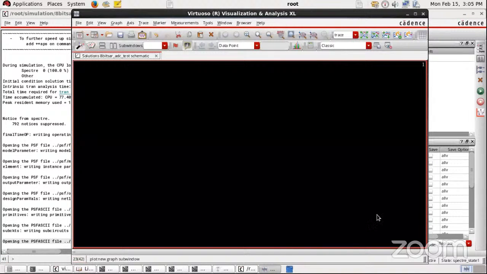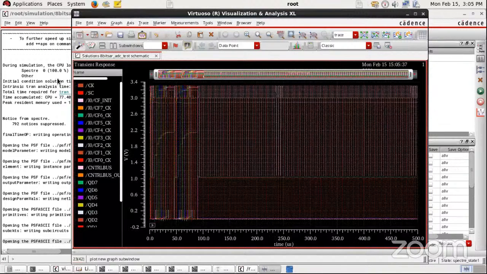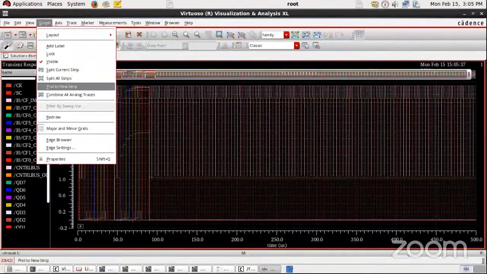You have the values over here. Let me split the graph, split all strips. So we have the control bus. I'll show you what all represents.